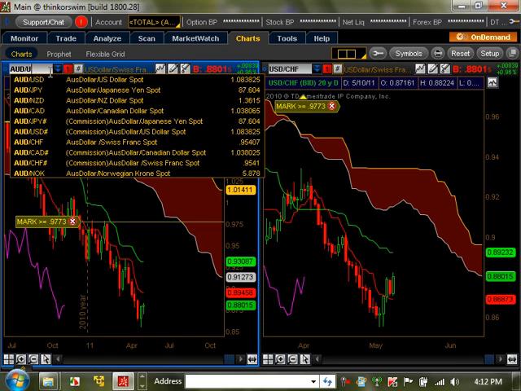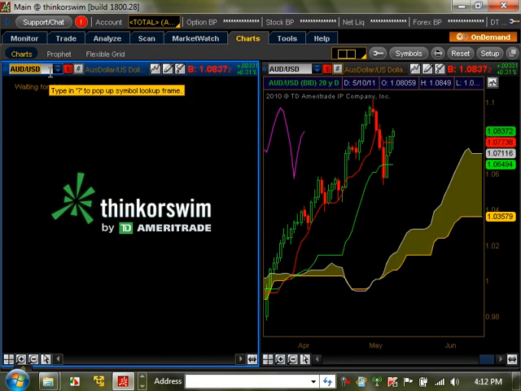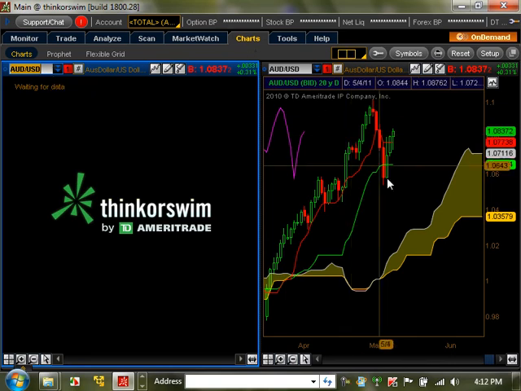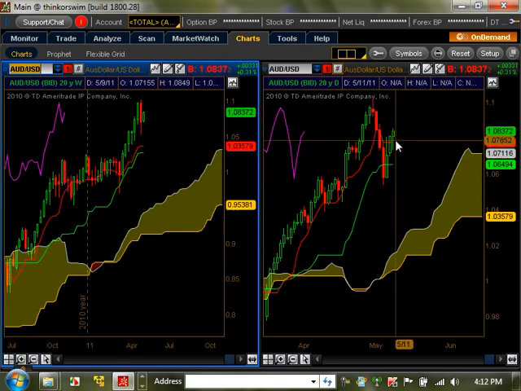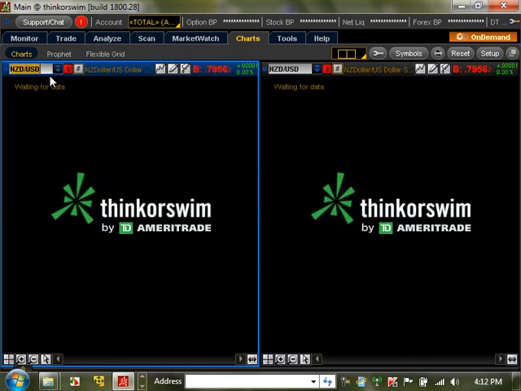Australian USD. This is a currency pair that moved up in a short amount of time. It's very bullish. Last week it pulled back, held, and went back up. So this is still very bullish as far as both daily and weekly are concerned. So you could day trade that going to the long side.